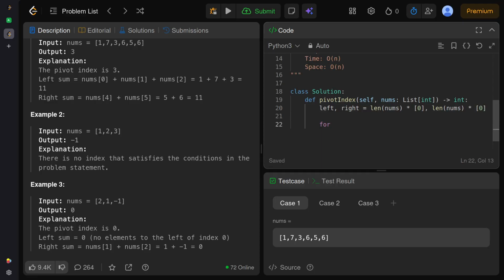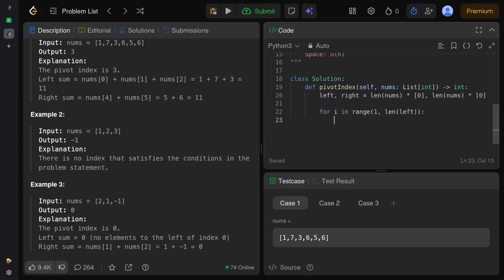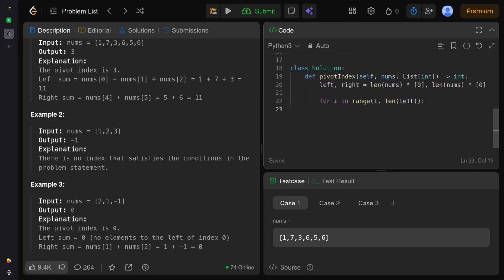And let's iterate through nums, I in range length of nums. Actually, let them start from the first index and continue till the length of nums, so we don't touch the first index in this case.